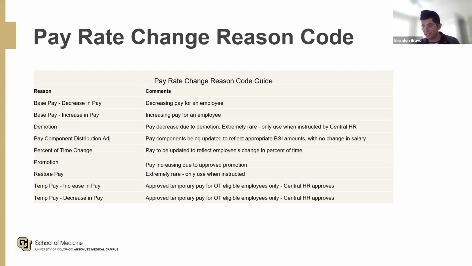Next is percent of time change. This is to show the updating of the pay rate change for the position that we did to fix those standard hours. The reason we use percent of time change for those instead of increase or decrease in pay is because when we're changing percent of time, their rate of pay isn't changing. Their pay is increasing or decreasing because they're working more or less, but that hourly rate is staying the same. So we still want to use percent of time as that reason, so that we're able to better track which ones are percent of time changes and which pays are changing because of something else.